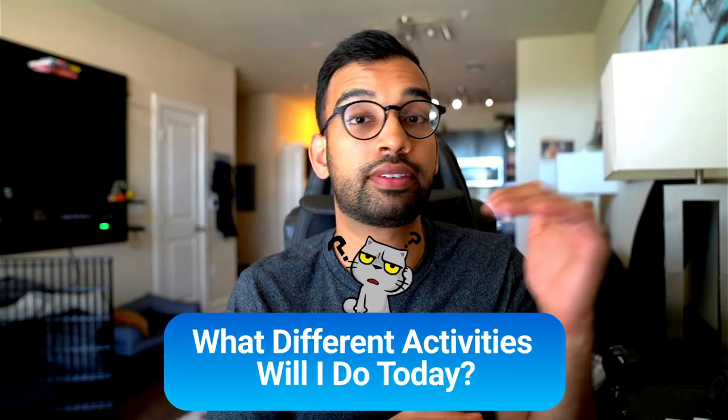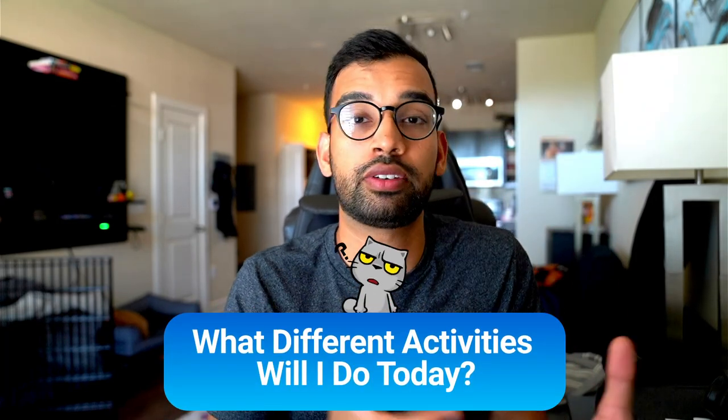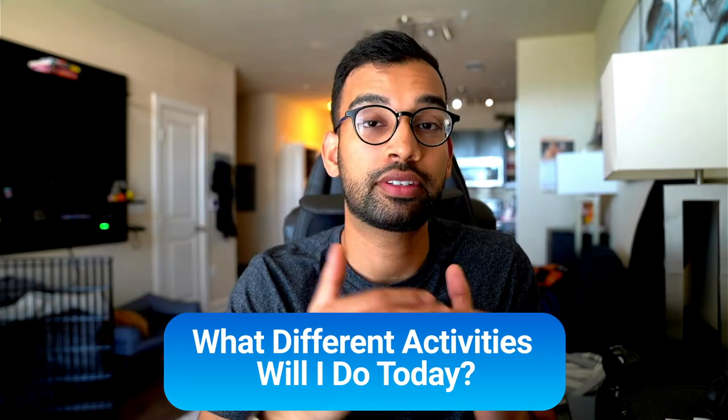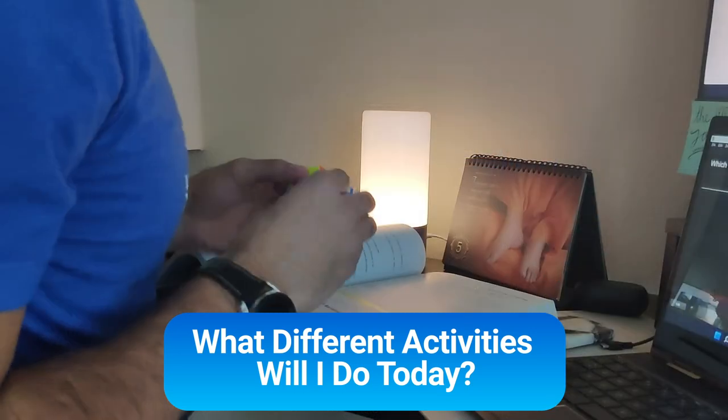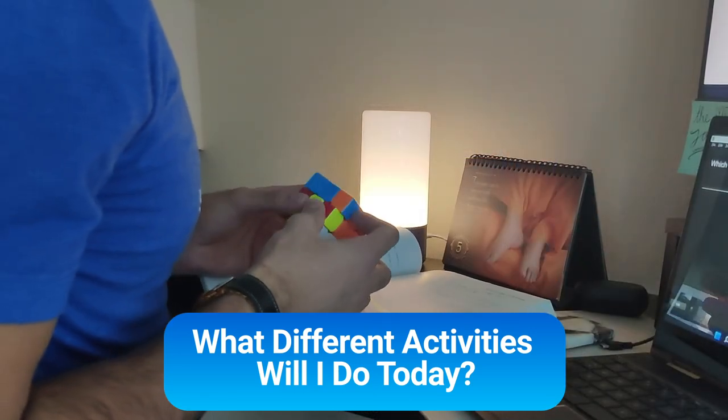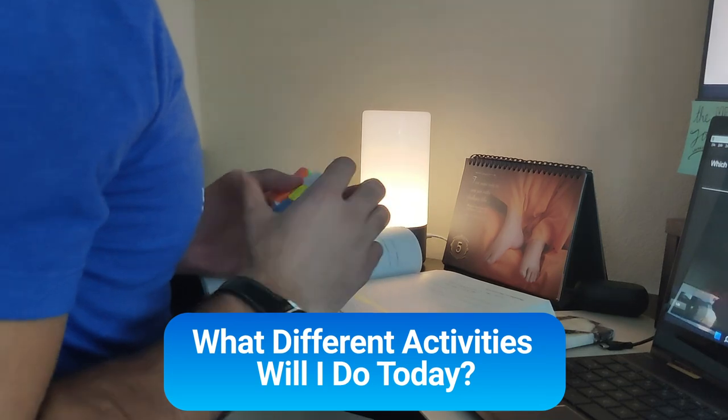Step three of this process is plugging in the different activities you'll be doing for studying and schoolwork. I usually recommend adding a 15-minute buffer before and after each activity, just in case something goes longer, you procrastinate, or take a longer break — so it doesn't affect the later tasks in the day. This leads to the benefit where you under-plan and often over-deliver, versus having a long to-do list you never get through.